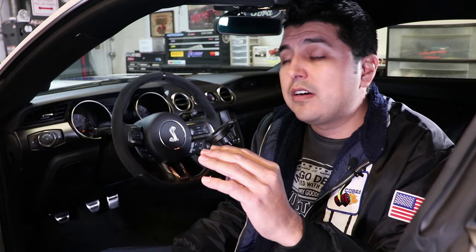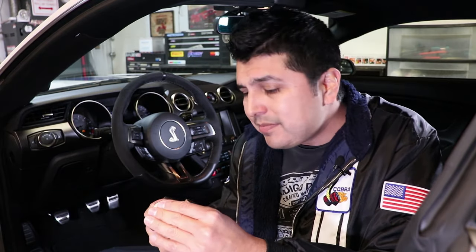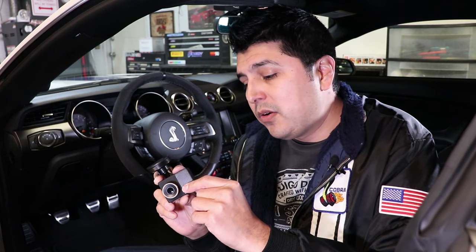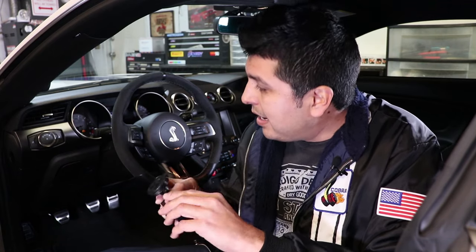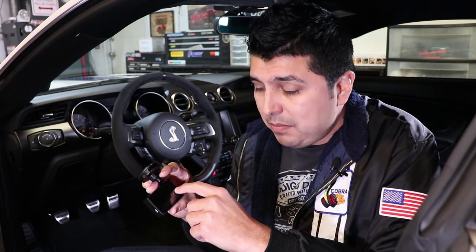When somebody walked in front of your car, when somebody peeked into your car, if somebody bumped into your car, it's going to record all of those events and that's it. It's not going to record idle footage of nothing. Unfortunately, for this particular camera, the parked mode is not enabled by default. You have to buy a special cable that hardwires it into the car, and that cable enables, on the menu, the ability to select parked mode.